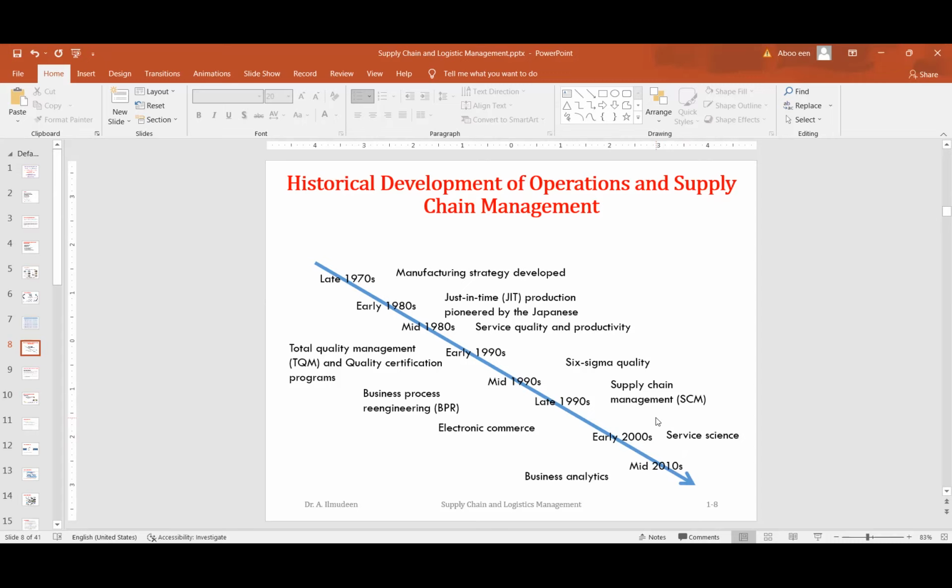So all these service related focus. In the mid 2010s and today, business analytics is playing a vital role. They can analyze and take better decisions from the data. They collected the data from the market, from their business operations, from their suppliers, from distributors, and the company data. They analyze it, optimize, and find the optimal solution for the problem in supply chain management. And then they can take decisions based on the business analytics.